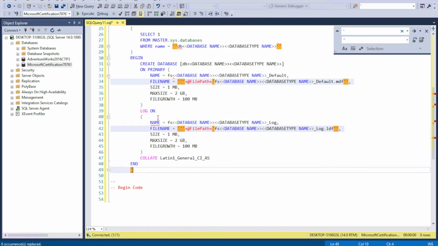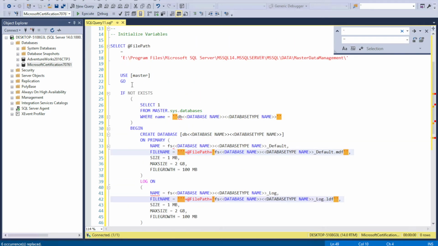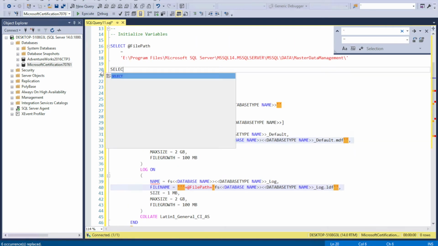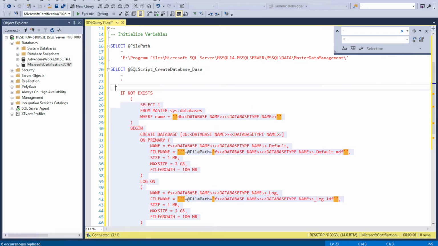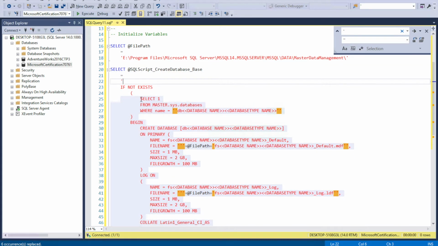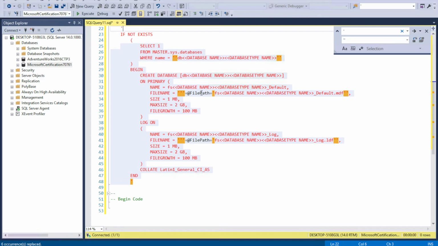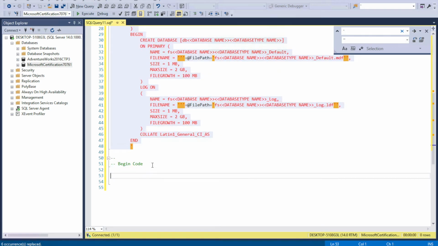And now I think I can just wrap this whole thing in quotes. So this will be what my base script is, and that actually looks good. It looks like it's actually going to compile at least. No glaring errors. Name, size, everything looks good.